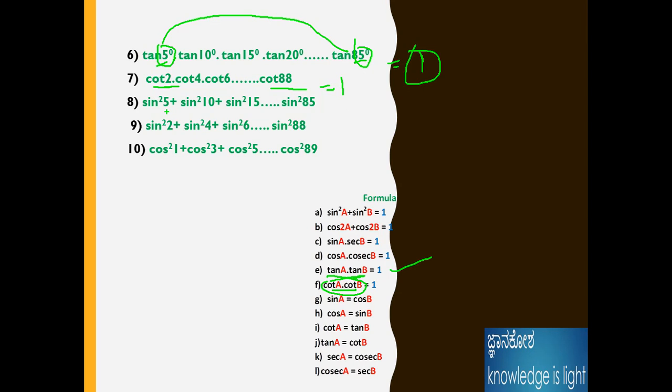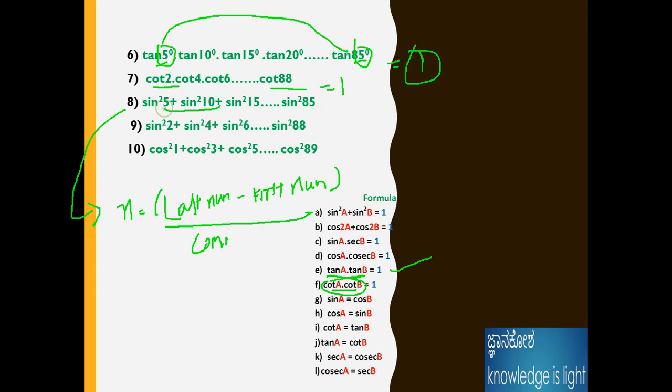Okay, next problem is sin square 5 plus 5. For this kind, if any place is there, use this logic, because this is the n terms problem for the number system. I will directly tell the formulas; if it takes long, it will take more time. What is the n series for the terms? See, n is equal to the number of terms. Wherever the last number is present, I will write the formula: last number minus first number. Okay, remember this formula: first number divided by common difference. Wherever the difference of 5 and 10 is, 5 is the common difference. I will solve the problem, and you will definitely understand, plus 1.